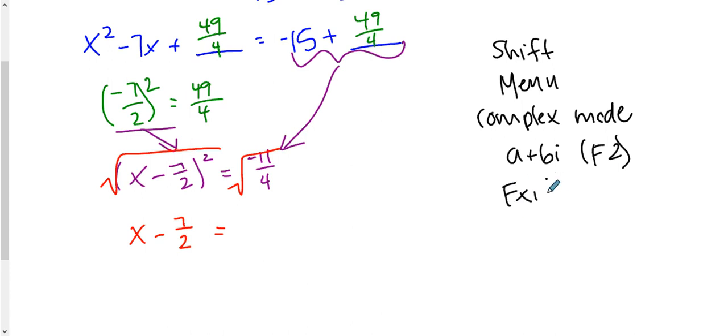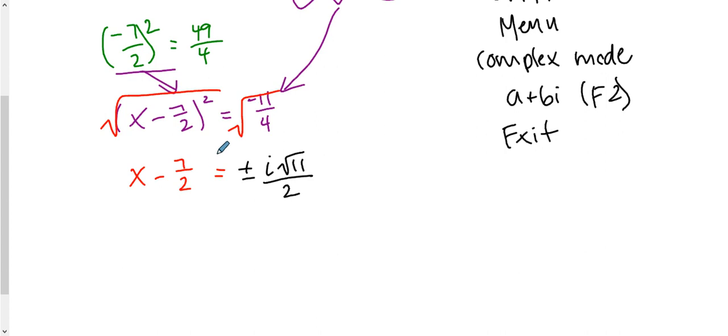And you can hit exit, and your calculator will simplify these radicals for you. It'll give you i in your answer. It'll do the whole thing. Your calculator will give you i at the end. I don't put it at the end. I put it at the beginning. So my answer would be plus minus i square root of 11 over 2. Your calculator will give you the same thing, but it'll put the i at the end back here. And it's okay there, as long as it's not underneath your radical.